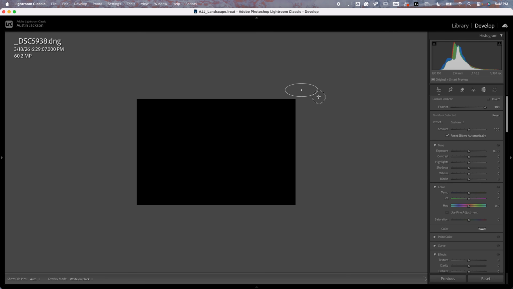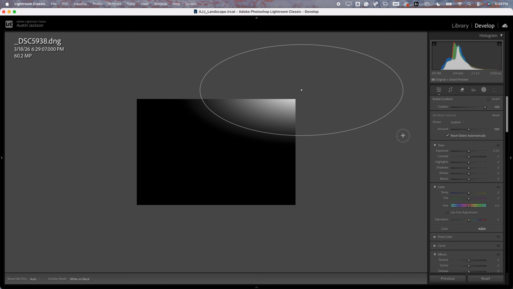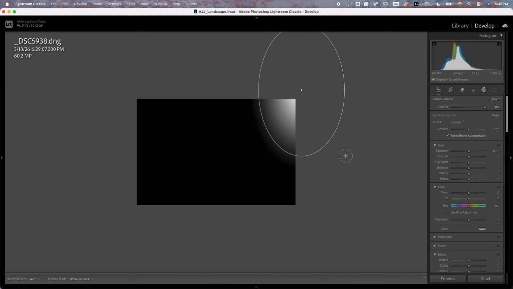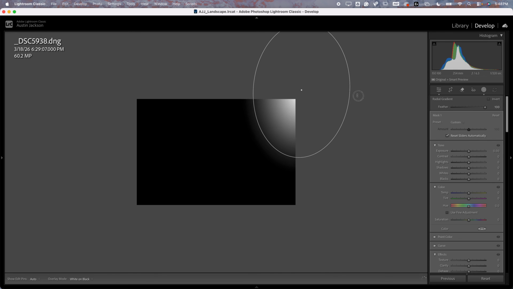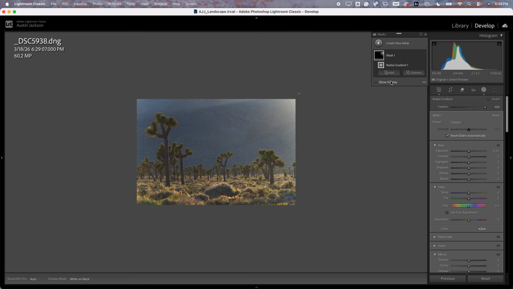So we are going to click and drag from right here, and you can bring it out just like that. I'm going to leave it kind of elongated, probably like that. And then I'm going to turn this a little bit. I want to angle it kind of like an egg and then have it angled in. You can uncheck show overlay if you want to actually see the photo, but I want to just turn the light and angle it in. I know you can't see anything that's happening yet, but as I continue to turn this right about there, let's make it a little bit longer and maybe a little bit wider. Now we can go in and really make these adjustments.